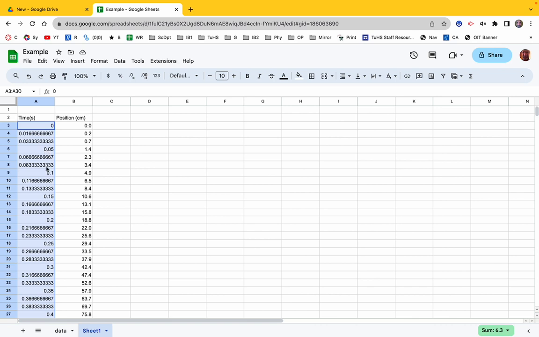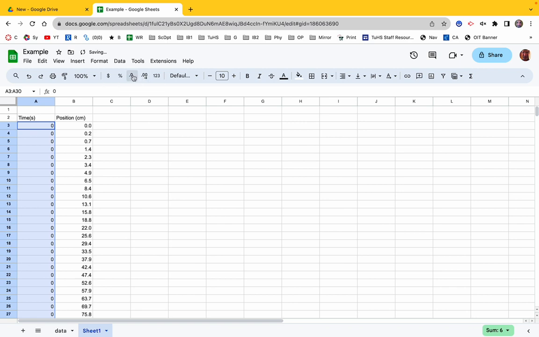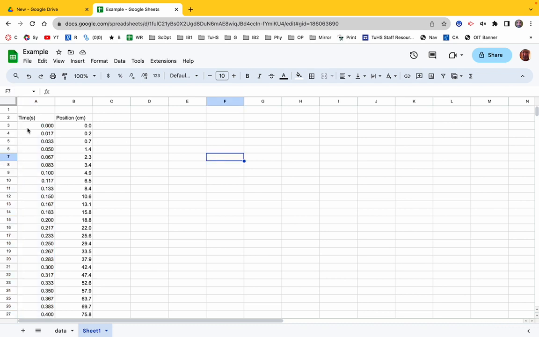Now it's bothering me that some of these are even, and some have many decimals. So I'm going to do this, and then this. Whoops. I'm just going to click these until I think like 3 decimal places looks kind of nice, right? I don't know. Okay. So now I've got time and position. The next thing I want is velocity, and that's going to be in centimeters per second. And for the velocity, we're not going to have a beginning velocity, okay? And the next one is going to be how far we've traveled in the last 60th of a second divided by a 60th of a second, right?